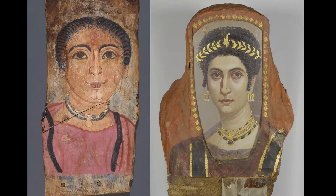It seems like now, and again, this might be more of a question for when you're finished, I wonder if the cheaper portraits, the ones where whoever's commissioning them has a lower budget, you're going to see a lot more earth pigments in those and a lot fewer of the more exotic pigments. No, I think we are seeing that for sure. You're definitely seeing not the high quality of materials being used. But what's really interesting about, and I even hate to call them lower quality, but a more simplistic approach to their production, is that the artist becomes much more stylized.